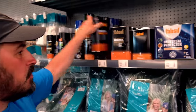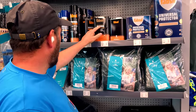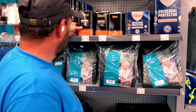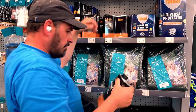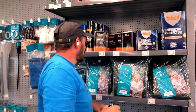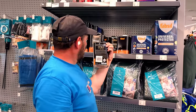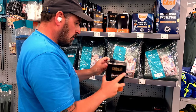I did think we only had this one in, which is the universal protector, but we do actually have the Fabseal Gold universal protector, so I think we'll go with this one. I think there's a little bit more silicon in it. It's a bit more expensive, but I think we'll go with this one.